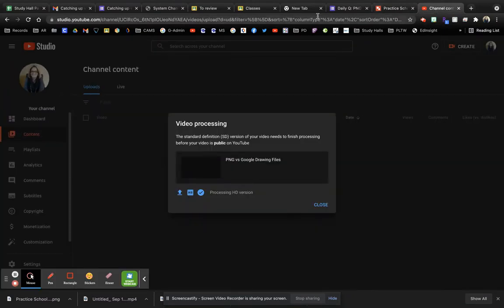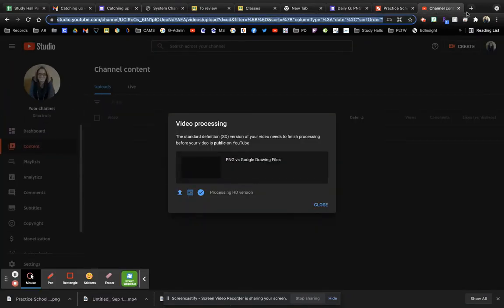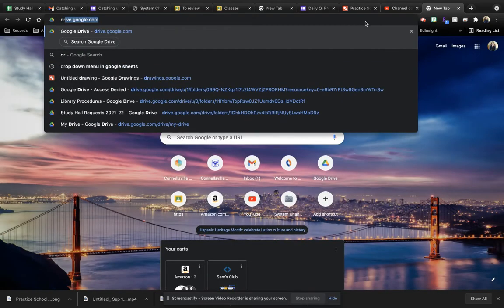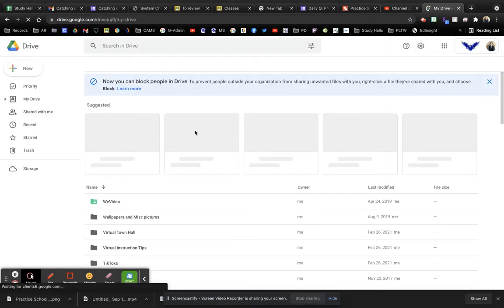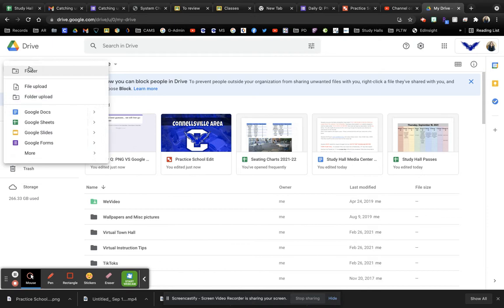So I think the easiest way of getting to Google Drawings is to start by going to Google Drive. And once you're in Google Drive, if you go to New, you don't see drawings here, but if you go to more and go over to drawings, that'll pull it up. So what that does is that pulls up a blank canvas. And that's what this checkerboard is, a canvas.